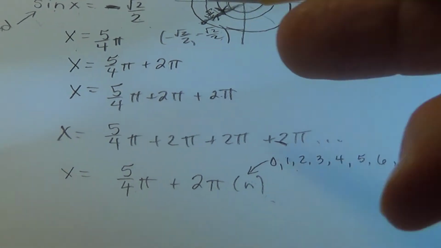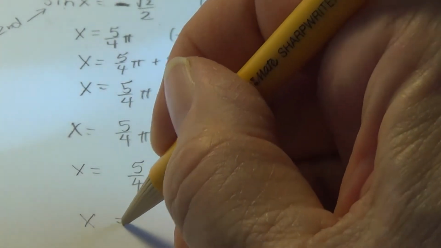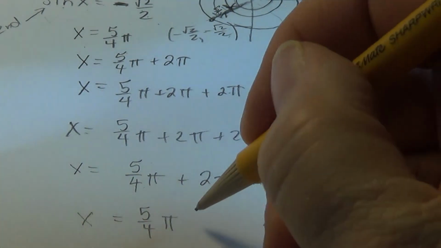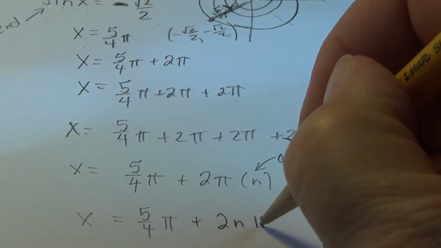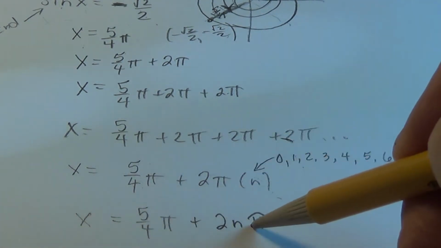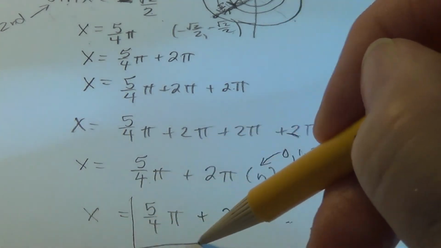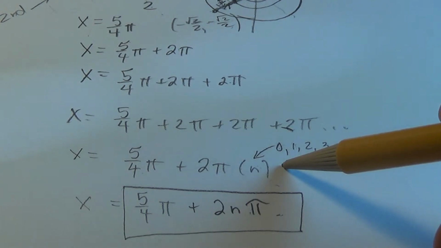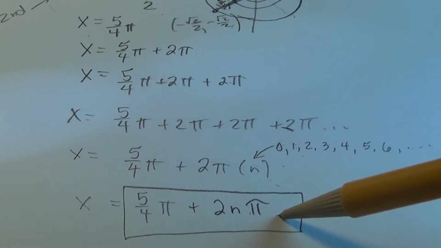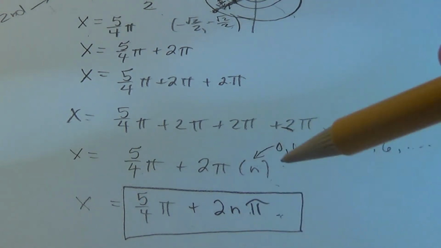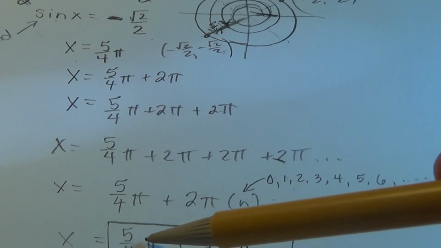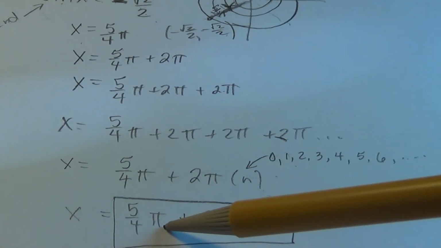Now, one other point is that mathematicians don't write it that way. They write it like this, 2n pi. So this means the same as this, but this is how they write it. And this sort of sets it in a place where it's more understandable, and this is the common way to express that idea of going around and around and generating an infinite number of answers which are coterminal to this value.